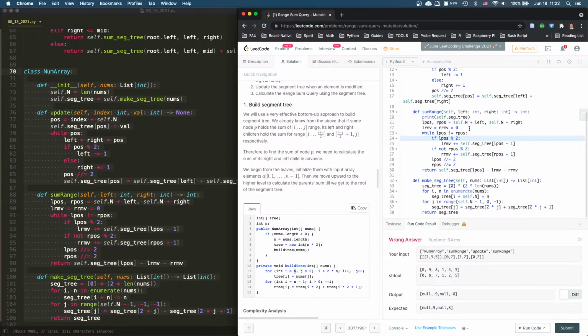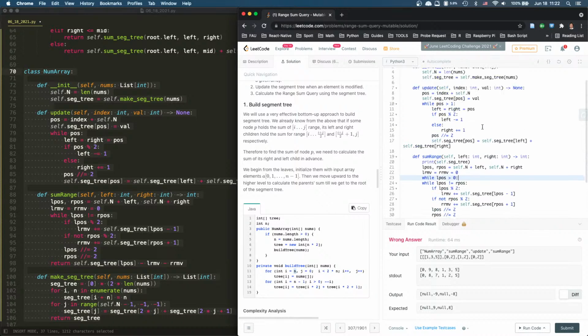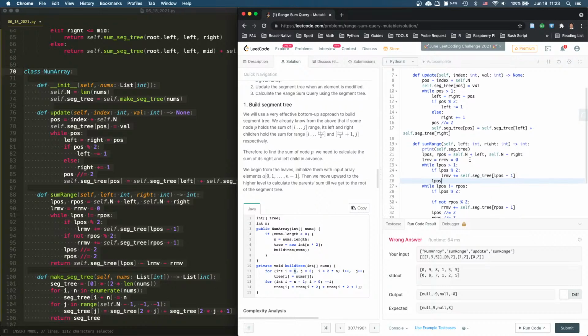Okay, so I have this. Let's just say while left position is larger than 1, then if left position is a right child, then left remove plus equal to the same thing. I'm just going to remove this, and then left position equal to 2, right? And then we're going to do the right position as well.